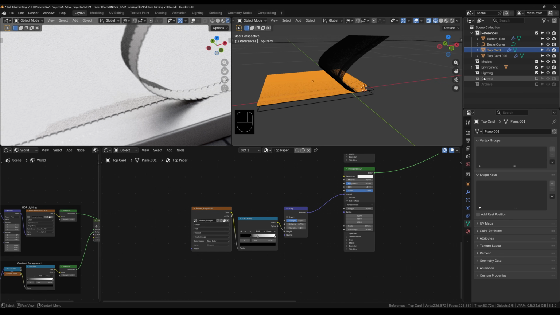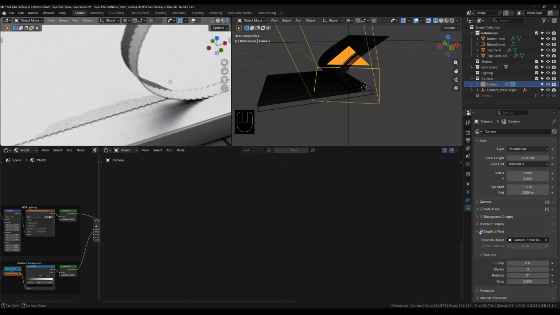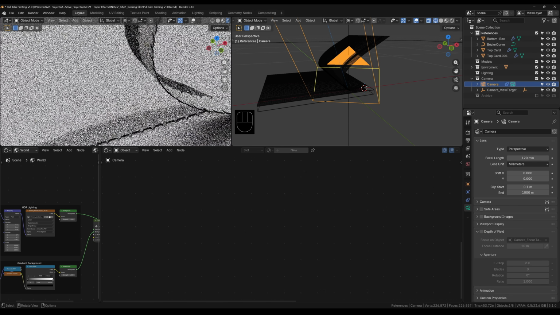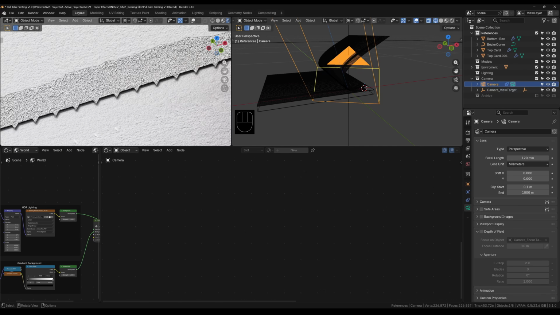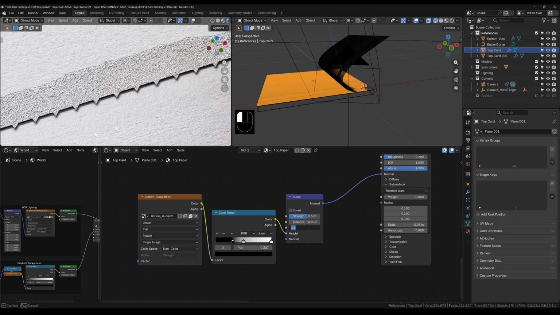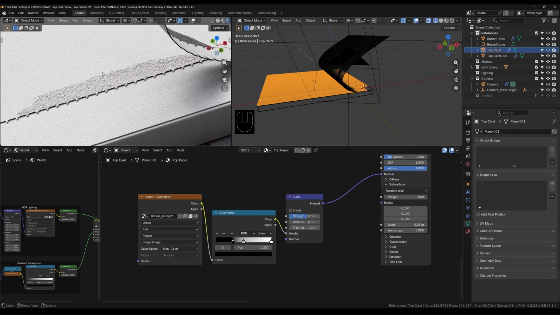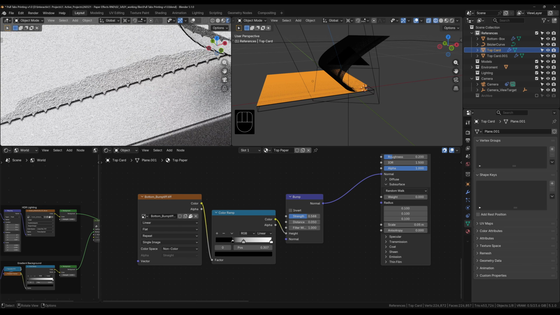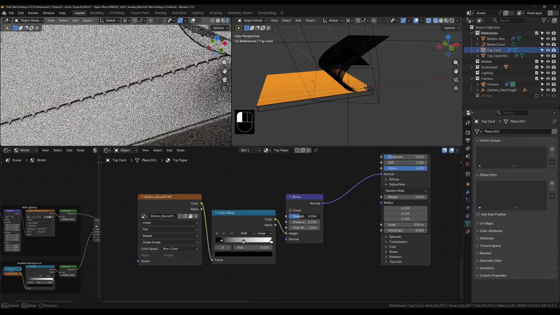Let's grab our camera down here. And we'll get rid of all depth of field so that I can see what's actually happening. Now that doesn't look super realistic.